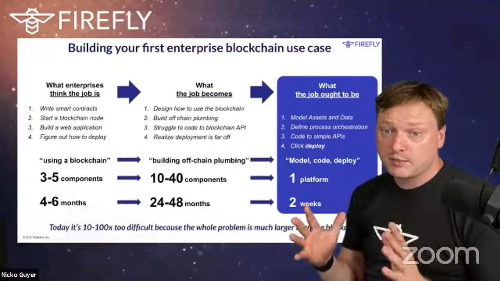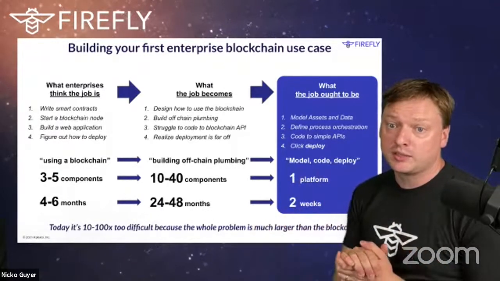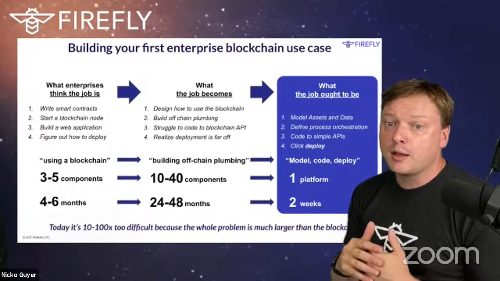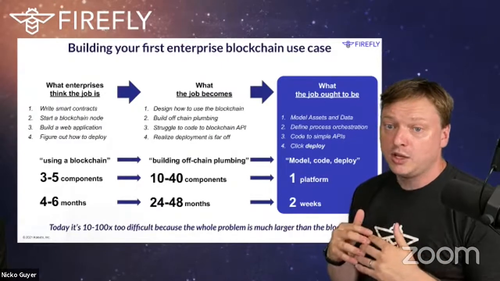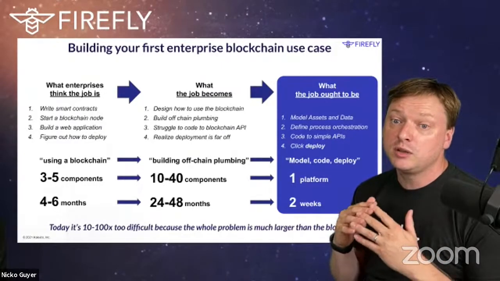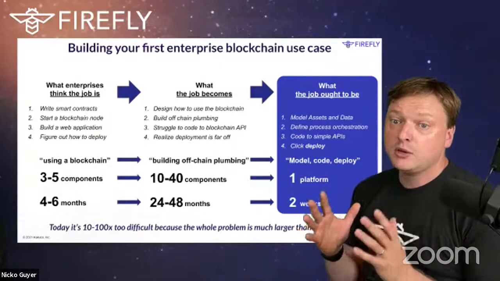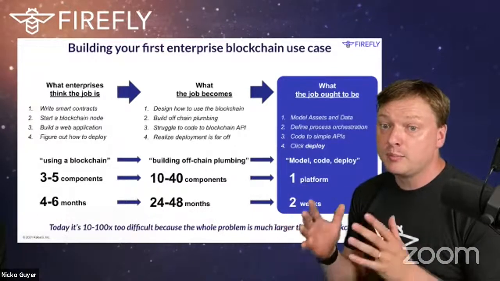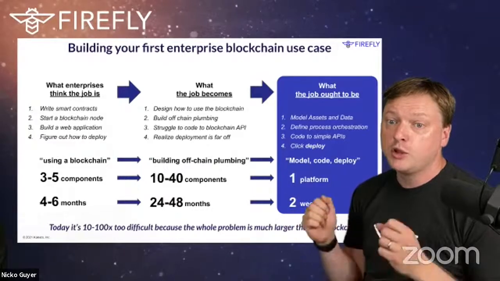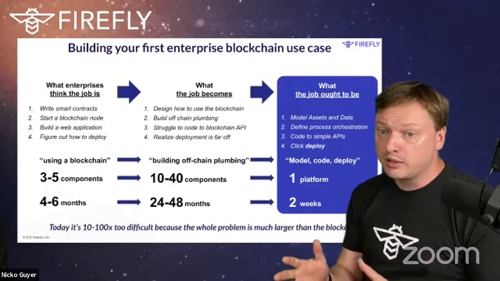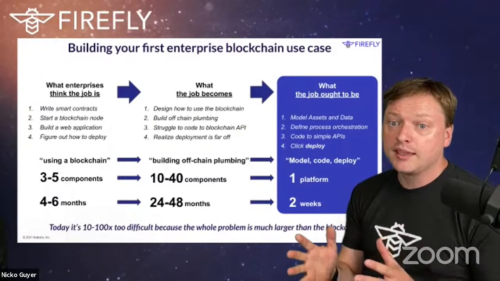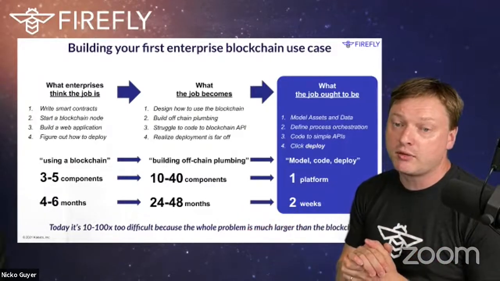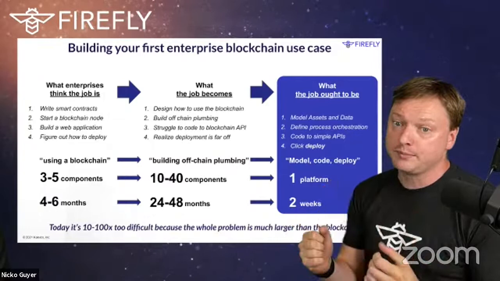We know from experience, because we've helped organizations do it within Kaleido, we know that it doesn't have to be that way. And the job ought to be, you model the things that are actually unique about your use case. You take tools that work off the shelf as engineers, that are built for you as developers. You put them together, you build your solution, and you go. That's the way everything else runs. That's the way you're used to building applications everywhere else. Why can't blockchain be the same?